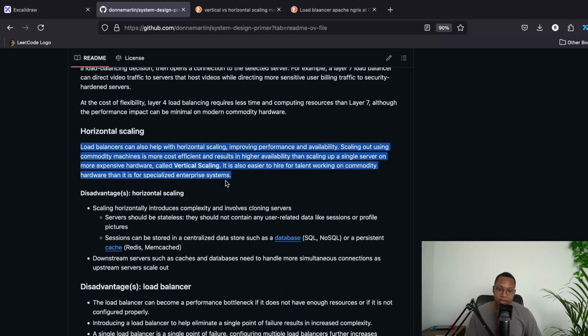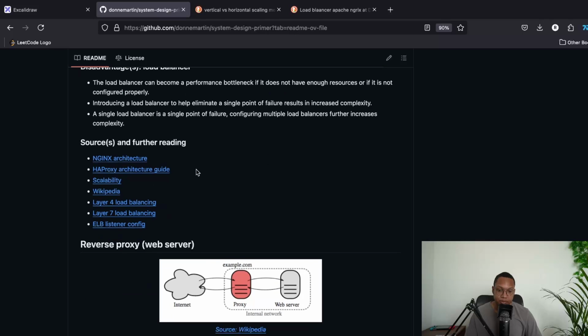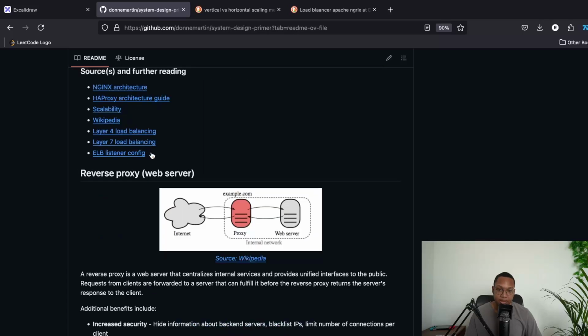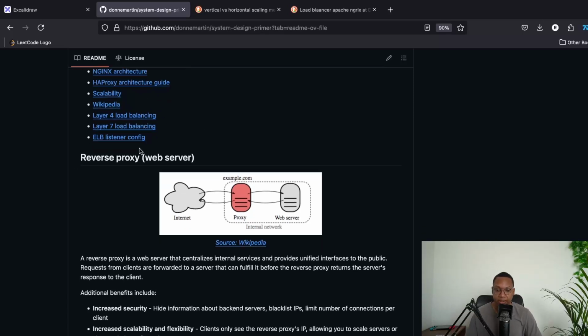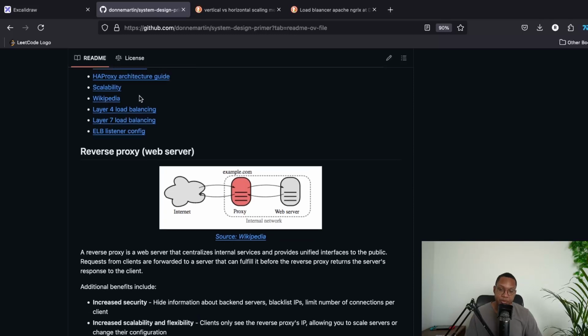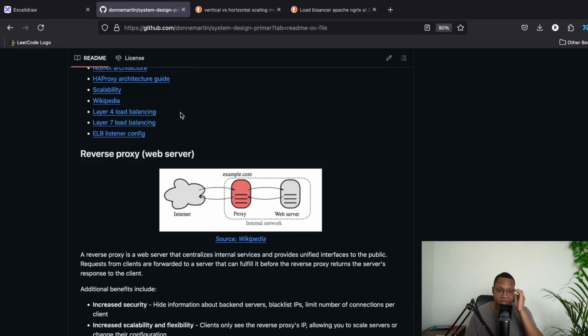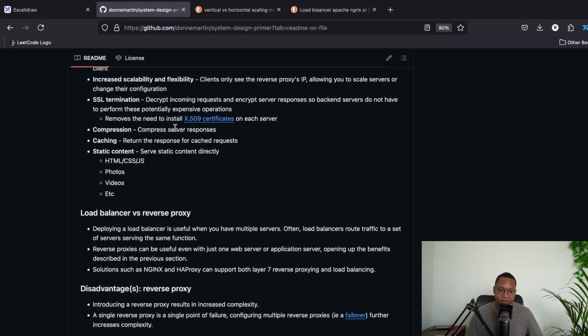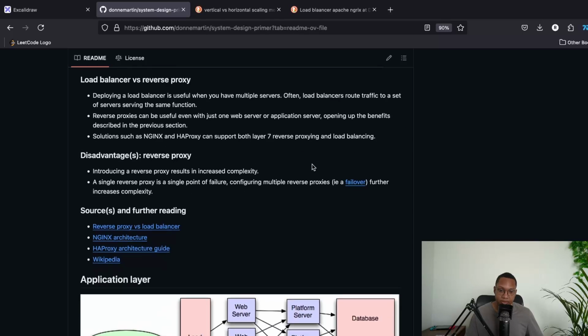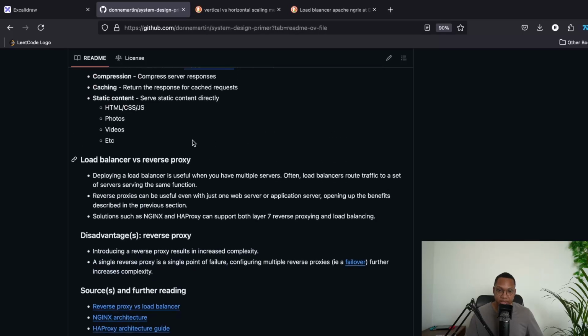Horizontal scaling, I talked about this. And again, he links things here too. So this is the NGINX thing I mentioned earlier. But he lists all these resources that you can read if you want further reading, which would be very useful. Or you can just read Designing Data-Intensive Applications, which will get you there too, if some of these things are still just not really clicking.